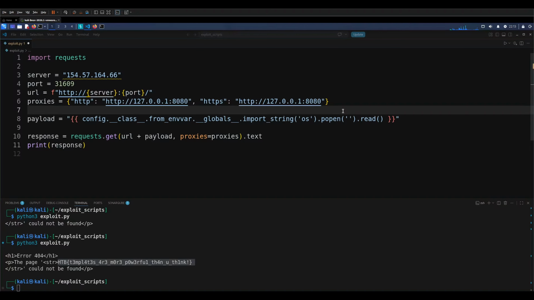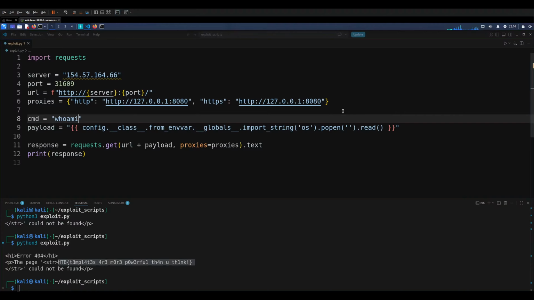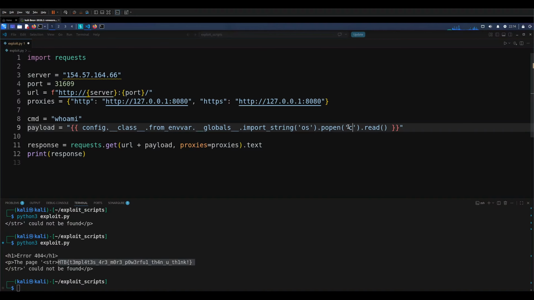So let's actually swap this out. And up here, let's say whoami. Pass that in here. Now we do have another issue. We can do, I believe, something like this. So we can concatenate the CMD variable here.